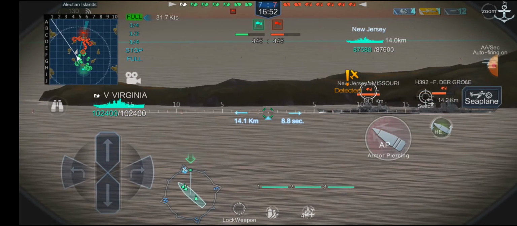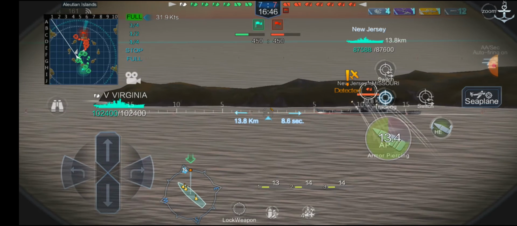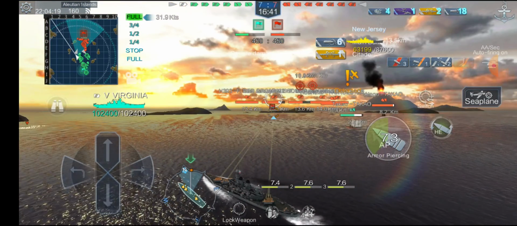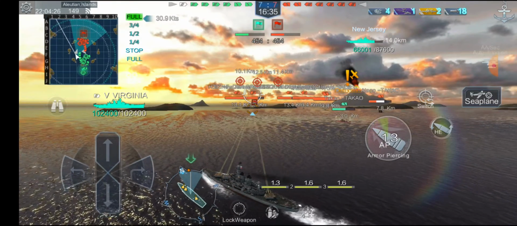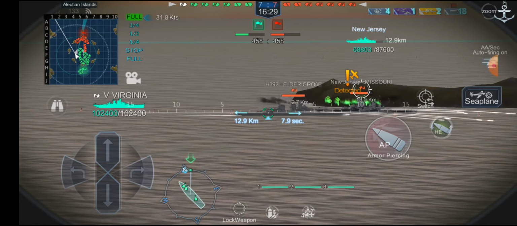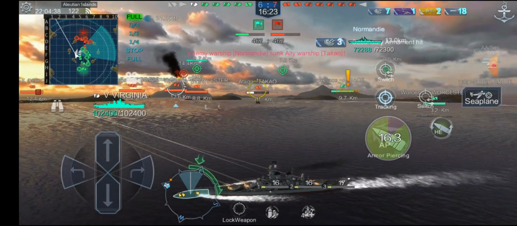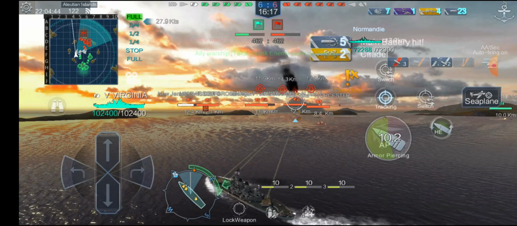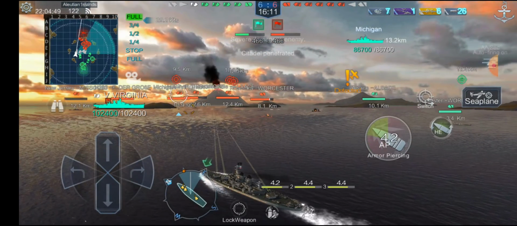Alright, so we have a Missouri now. Let's see what we can do against her. They're not necessarily known for their strong broadside armor. Yep, we got a Citadel, 27,000 damage. Now let's wait for the German battleship to pass, and then we'll finish up this Missouri. There we go. Alright, secondaries are opening up again. Well, they were. How's that Missouri? 3 Citadels, 51,000. Well, actually, more than that. 4 Citadels. Awesome.